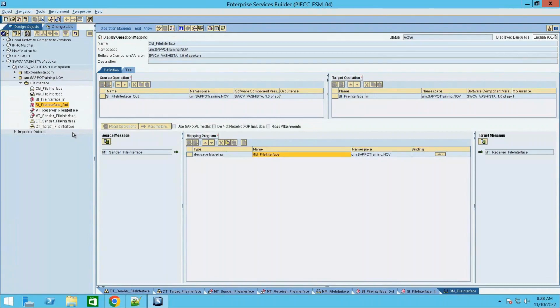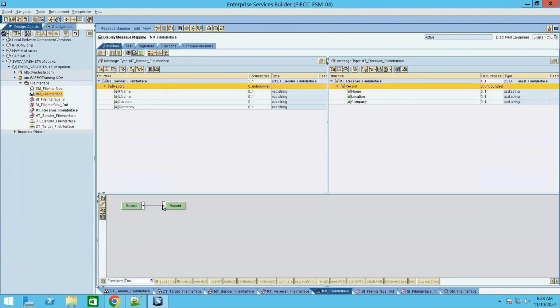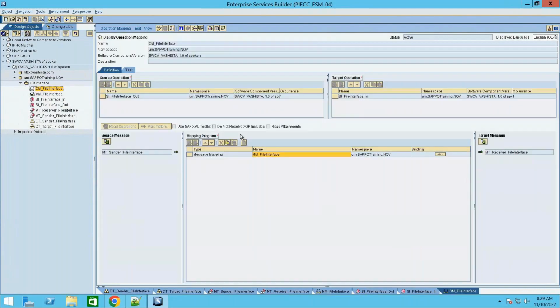Yeah, Shravan, why do we need both message and operation mappings? Because message mapping is something that you create to apply validations at the data level, whereas in operation mapping you don't apply any data validations. You just refer to the message mapping that you have created. Why you need message type: if you observe here, you created data type.